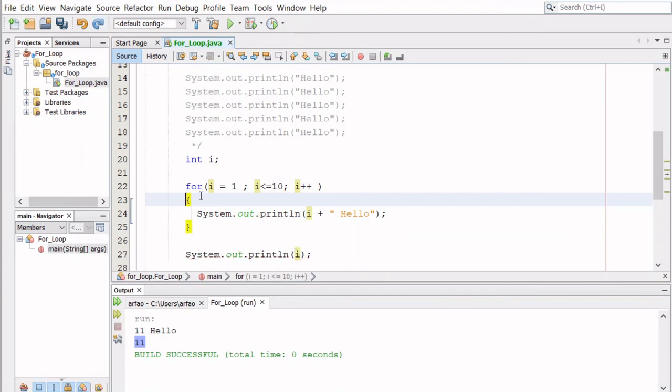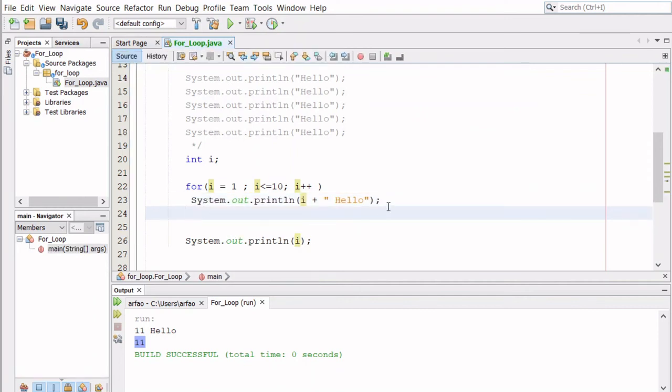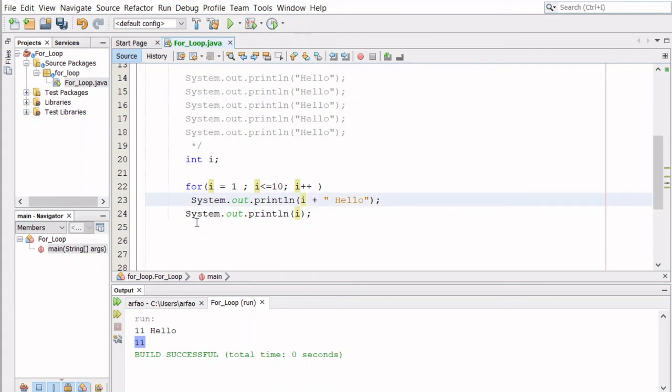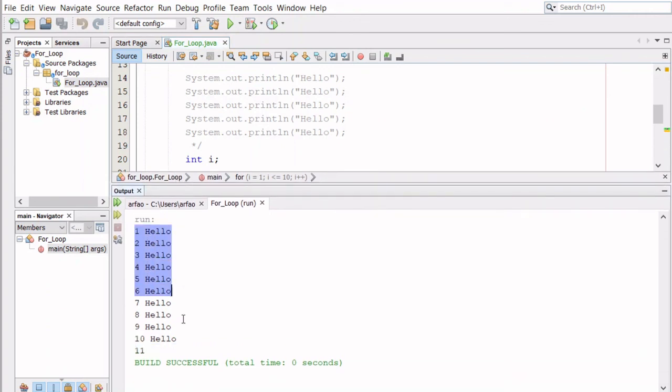One more thing also, that in Java, if you have just one line of code that is the body of the loop, you can eliminate the curly brackets because by default, if you are typing your code this way, the body of the loop is going to be the next line that follows the signature. So right now, this is our code, but the next line, which is just this one, is going to be considered as the body of this loop. And this is not going to be part of the loop. That is because we have no curly brackets, therefore automatically just one line after the signature is going to be considered the body of the loop. And you notice here that we got the same outcome as before.